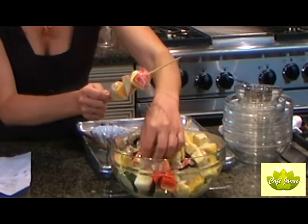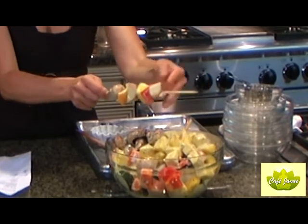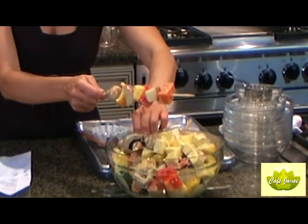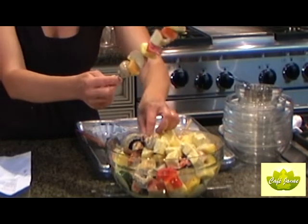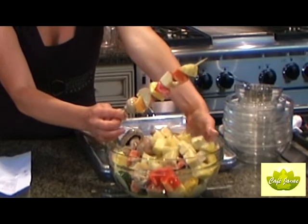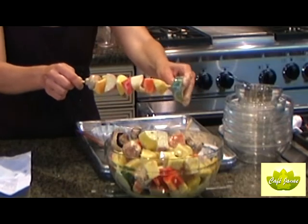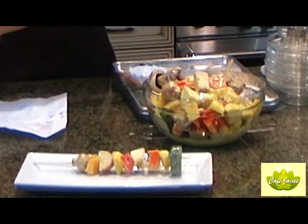So after this marinates overnight, just put a bunch of these on the stick, and then you line them up on the grill. You can either do these on an in-home grill, like this one right here, or you can do them out on the barbecue. Now the pineapple makes it really sweet. The pineapple mixes in here and makes everything sweet, and then you've got the onions, which make everything kind of savory, and you've got the little bite from the onions. So I find that this is an awesome combination. Plus it looks really pretty, so I'm just gonna put that there.